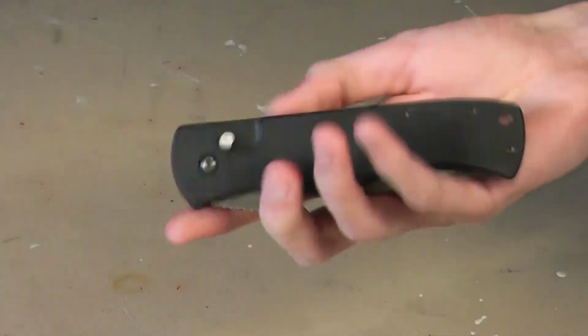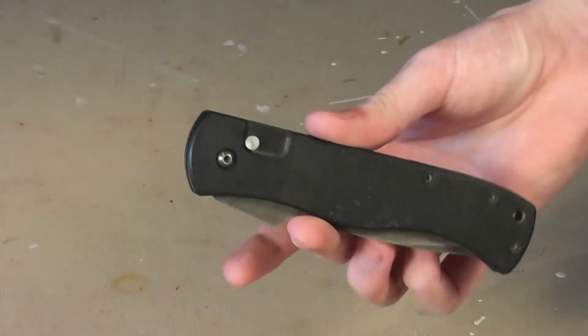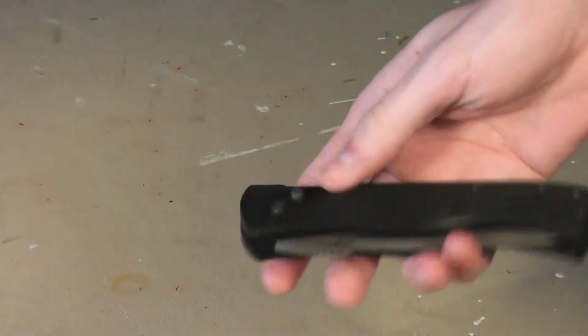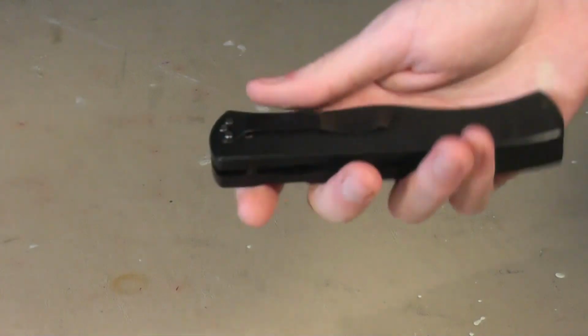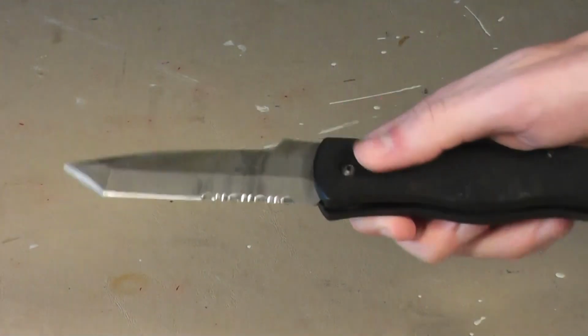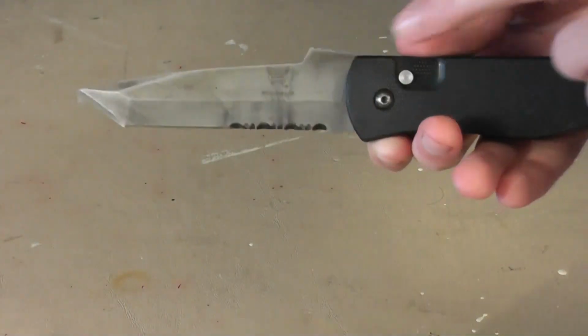For another Benchmade, we have a collaboration between Ernest Emerson and Benchmade. This is the CQC7. Has a G10 handle. Nice little difference. Right hand tip down pocket clip only. Press the button and you get a very long blade. It is ATS 34 blade steel.